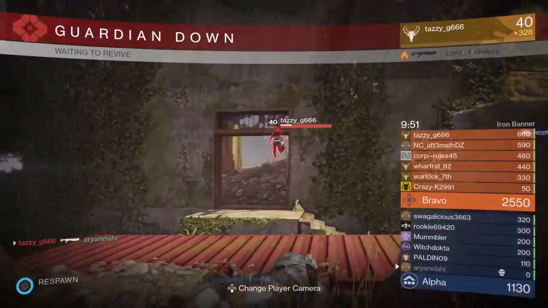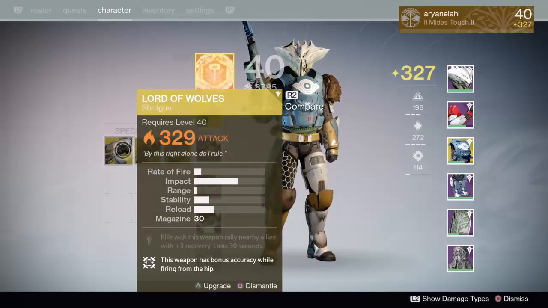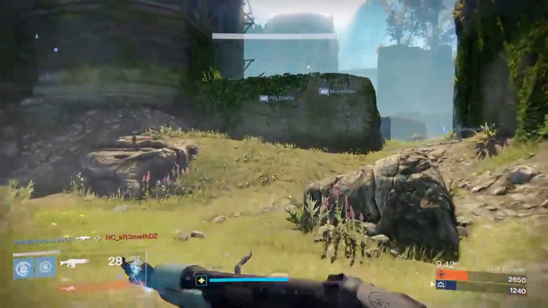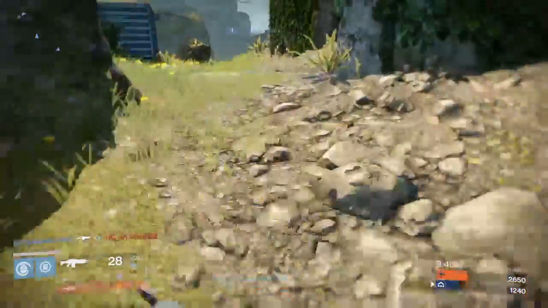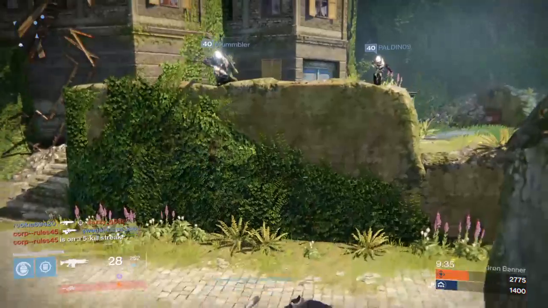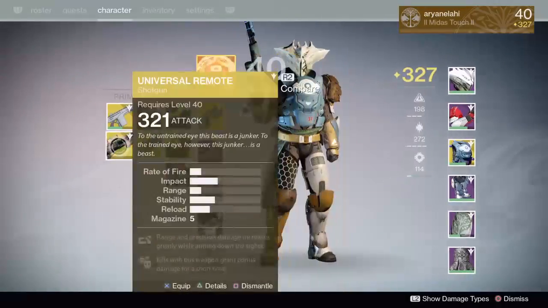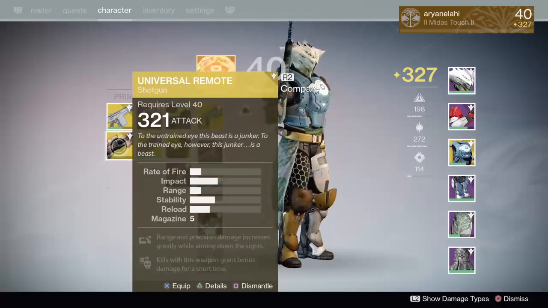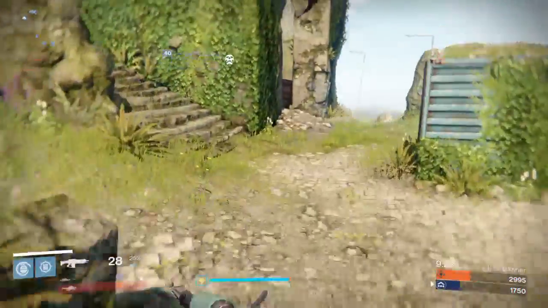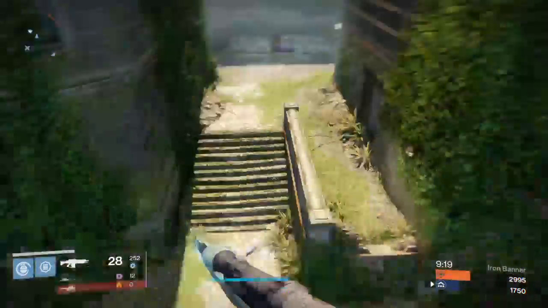Okay, shotgun. This Lord of Wolves is a really good shotgun. And yeah, it's like a pulse rifle shotgun, and it really helps, especially for PvP. Or you could get the Universal Remote. It's a primary shotgun, and it is really good for, I guess, Trials, mostly PvP, not the PvE on it.